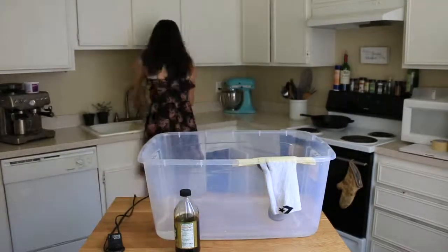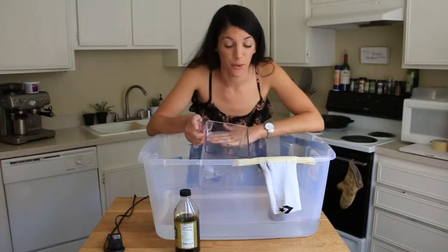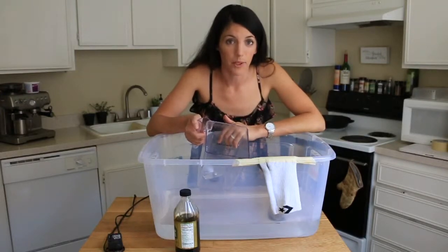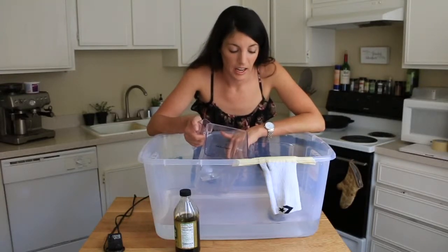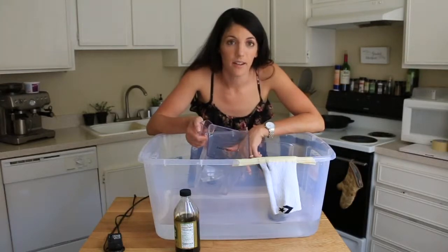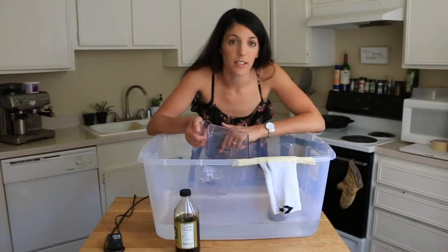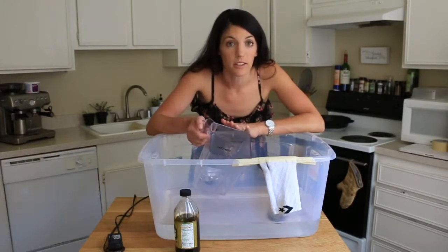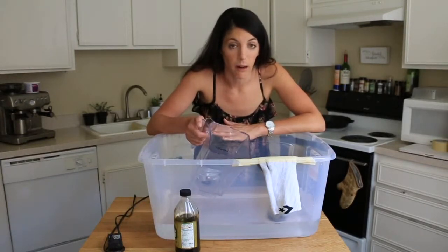I'm about halfway through filling this up, and I just remembered that tap water is treated with chemicals to decrease the number of bacteria in the water. So I'm not going to let that stop me now at this point. I'm just going to keep going. But I did read online that one way to overcome the chlorination in tap water is to just let the water set for a night, for 24 hours.